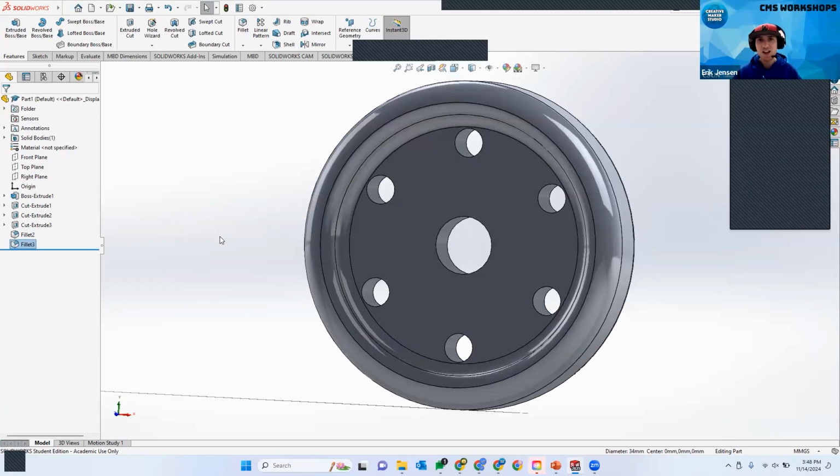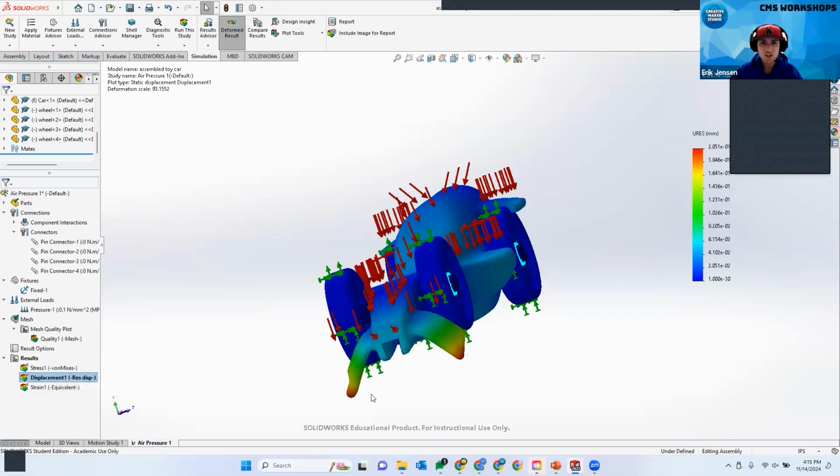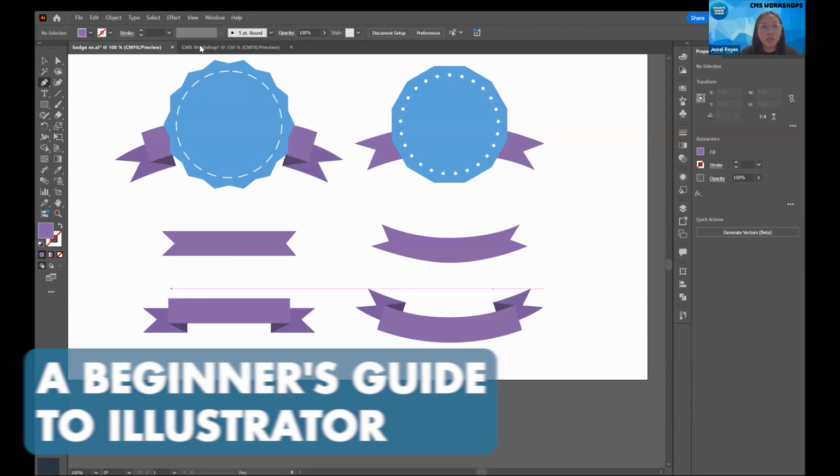The thing about SolidWorks is that you could also put this through some simulations to see if this would hold up to real life scenarios. And then from this experiment, you could see multiple things. You could see the stress that it's experiencing. You could see the displacements of each part. We're gonna make the edge of the banner right there.